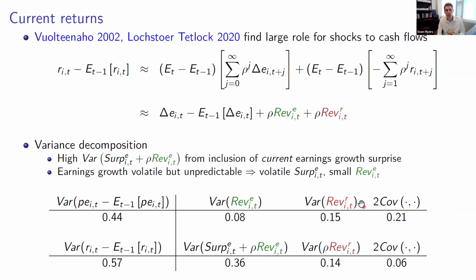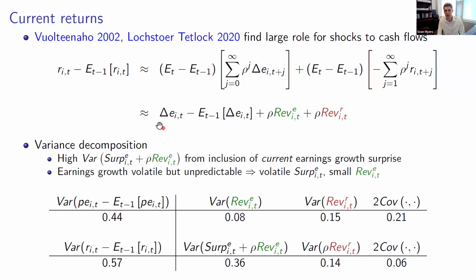Now, why might this result be surprising? It's because previous estimates based on returns have found a fairly large role for future cash flows in explaining realized returns. If instead of looking at price earnings ratio innovations, we look at surprise returns, we have a similar relationship where the unexpected return is equal to changes in expectations of earnings growth plus changes in expectations of negative returns. But there's a bit of an asymmetry where the returns only deal with future returns, so it's starting at j equals 1, whereas earnings growth deals with current earnings growth, j equals 0, as well as future earnings growth. So to make this clear, we break out these two pieces.